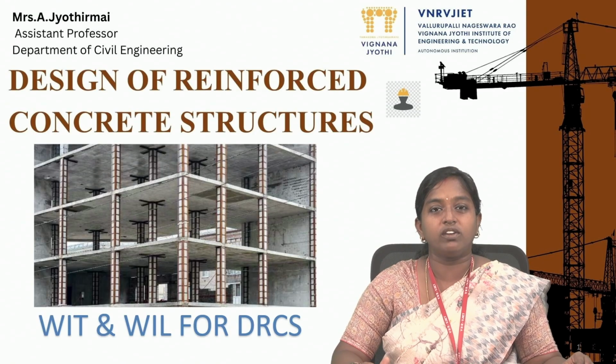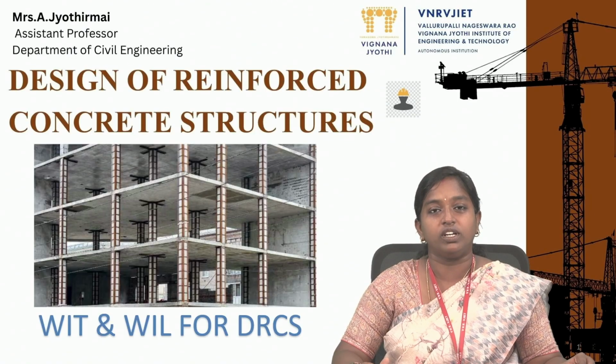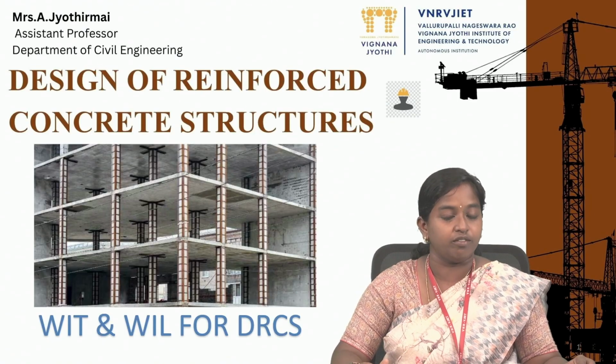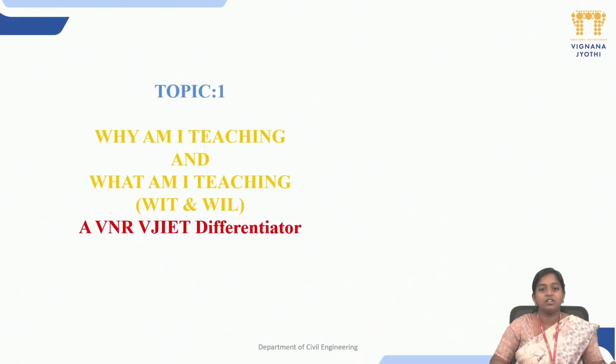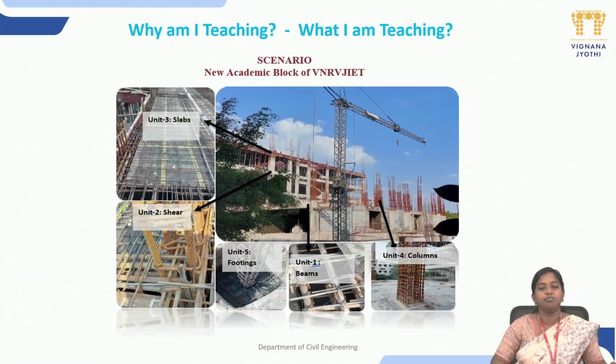Today, I would like to discuss WIT and WIL for DRCS, an initiative by Vienna VJEC. WIT and WIL expand as: why am I teaching and what am I teaching. WIL is the student point of view, which refers to: why am I learning and what am I learning. This is basically a pedagogical framework that tries to relate classroom knowledge to industrial applications.